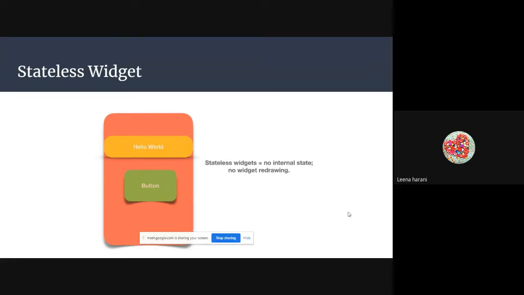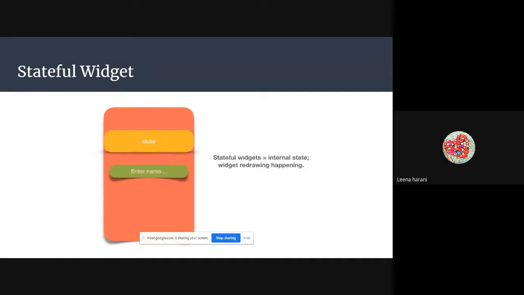Now, this is the stateful widget. In a stateful widget we have, for example, an enter name text field and a slider. If we take the example of a login page, in every application we have two text fields, for example an email and a password.